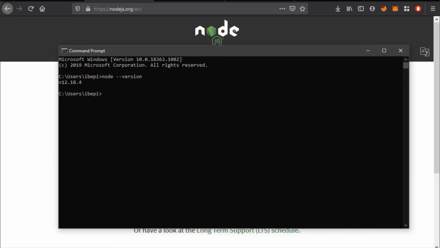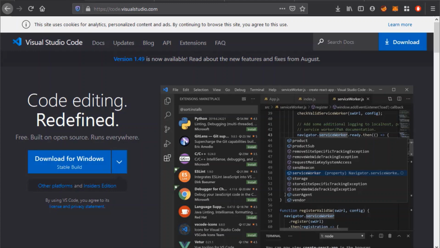This will show you that Node is installed and the current version installed on your operating system. Next, I want you to install Visual Studio Code. Let's head over to their website, visualstudio.com, and download it for Windows or Mac, whatever you're using. Now, Visual Studio Code is a light and powerful editor, and you can use any others like Sublime or Atom, but I prefer Visual Studio Code myself, so click Download.